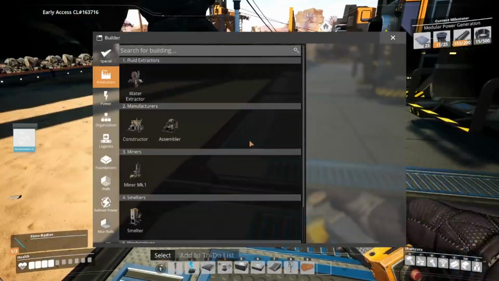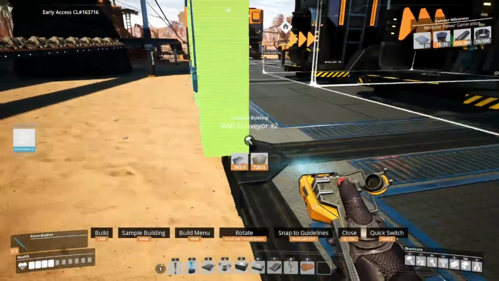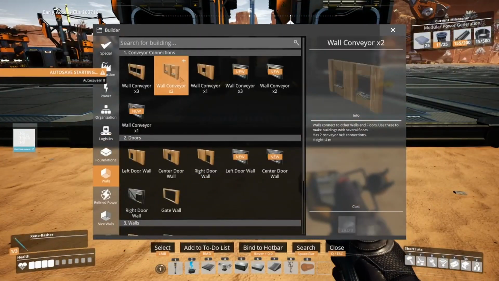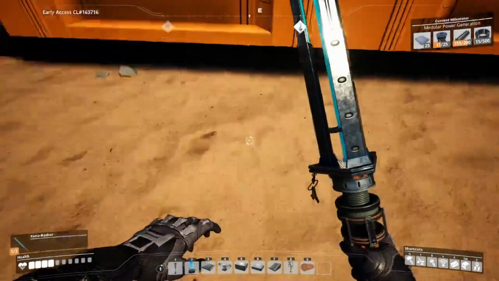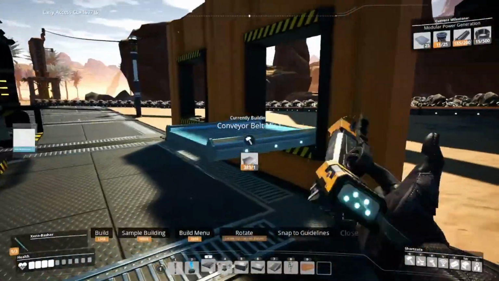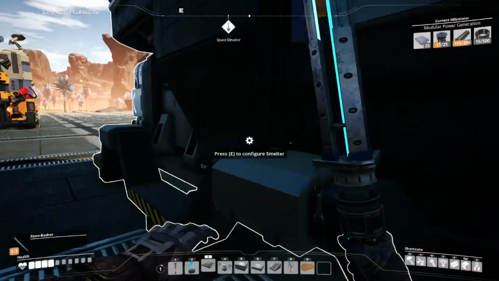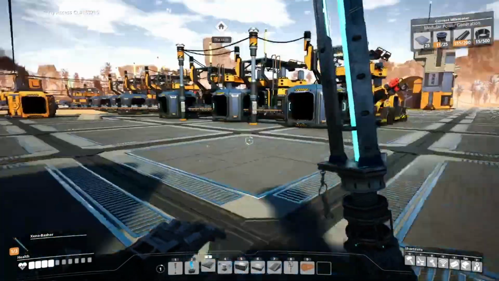Now, we're going to need some walls for on these. So, kind of between here. I think I'm going to do a double here. We have the stuff to make another miner. Horrible miner. But we can just go ahead and run these in. There we go. And go ahead and set these for iron ingots.